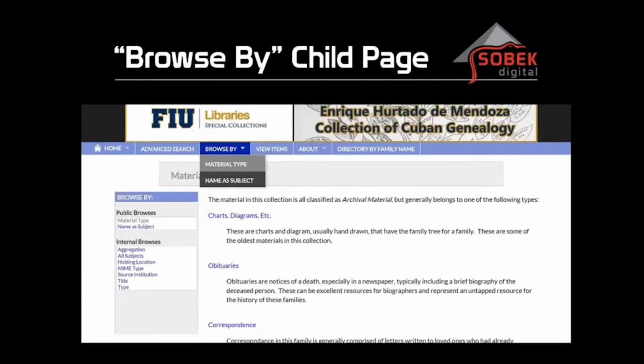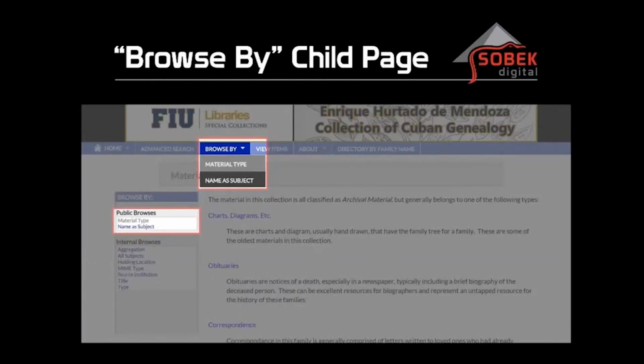This is an example of the browse by. We have a standard browse by here. We show name as subject, which comes from the database and Solr searches. But we've also added this particular browse here, which is a static amount of text that we've created that we want to appear as a browse by. In this case, we're adding a lot of information about the different material types. So it's a great way to use the browse by. We could, of course, just select material type as a browse by, and the system would generate this list of 5 or 6 different material types for the user. But by creating a static child page, we've given more information about each one of these. As you can see, it appears in the drop-down browse by, as well as in the public browses on the little facet thing to the left.